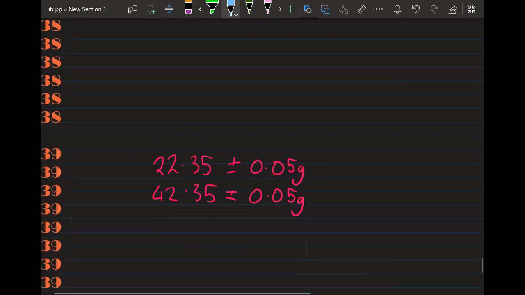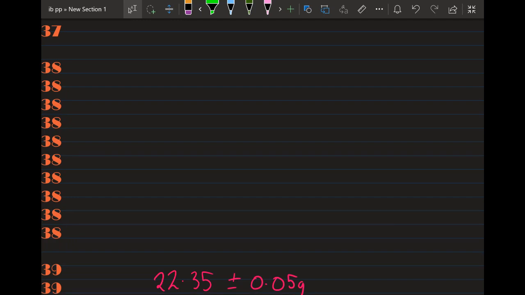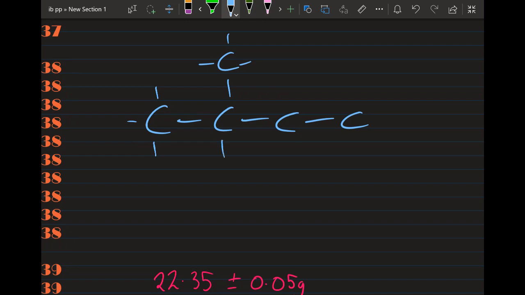38. 2-methylbutane. So H1 NMR counts the amount of hydrogen environments and the ratio of the hydrogens in each environment. So what's the ratio of the areas? I need to find out how many different hydrogen environments there are. This is the same as this, is the same as this, is the same as this, is the same as that, and that. These are the same. So that's one hydrogen environment with an area of 6.